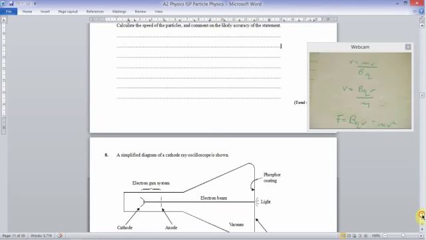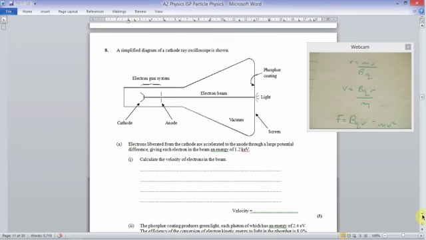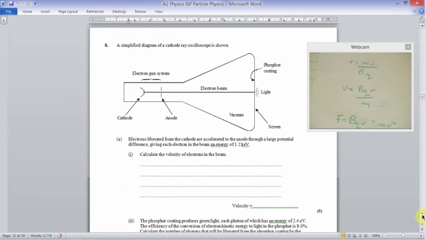Right, question 8. Straight away when we see that, we should identify that as an electron gun. That's from a cathode ray oscilloscope. So we've been given the electron voltage, in other words, we know the voltage it has been accelerated by. Remember, as soon as you give me the electron voltage, you can figure out speed. It literally is from the idea that eV is equal to half mv squared. So all of the electron voltage is converted into kinetic energy. So eV is equal to half mv squared. That's the calculation that you need to do.